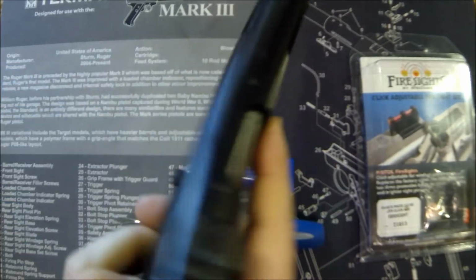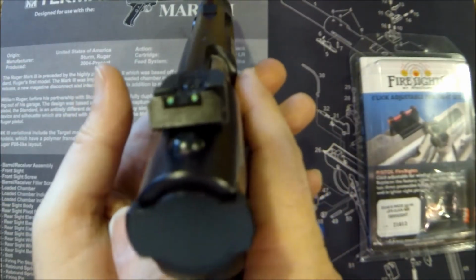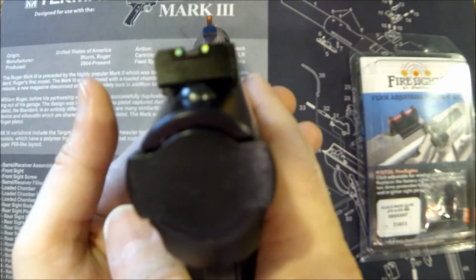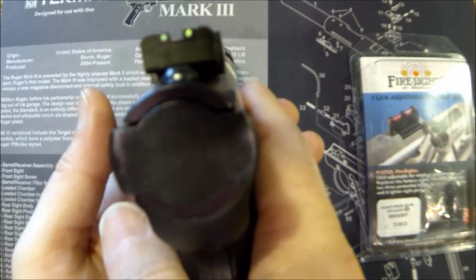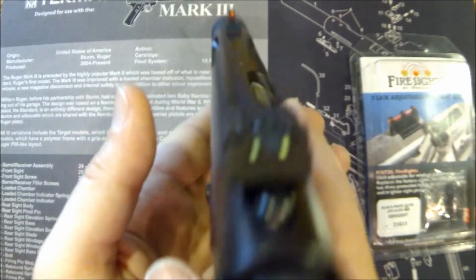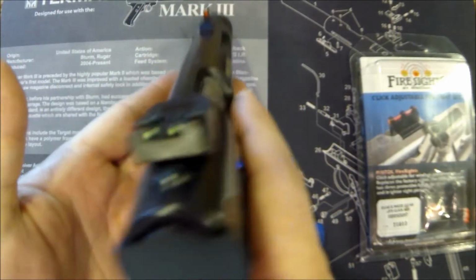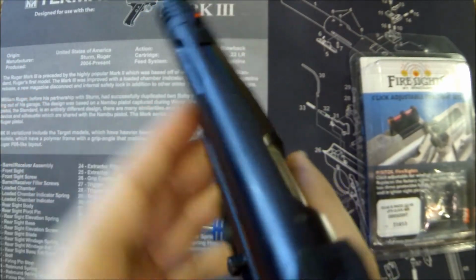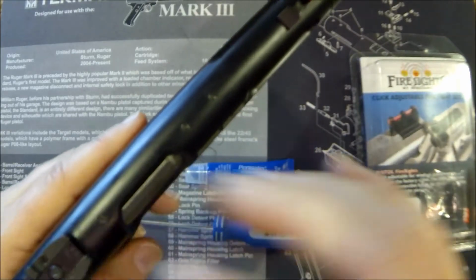And I like that they are different colors so that it's kind of like Christmas, right? You've got red and green. Let's see if I can line that up there. Look at the camera. It's going to get fuzzy before it gets better. Well, you can see red up here, green back here, but really high visibility sights, very, very easy to acquire targets, and they pick up a lot of the ambient light.